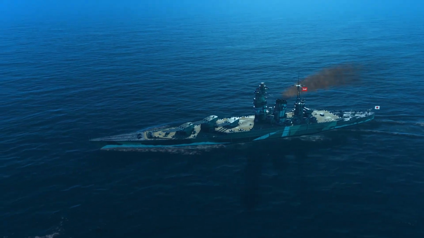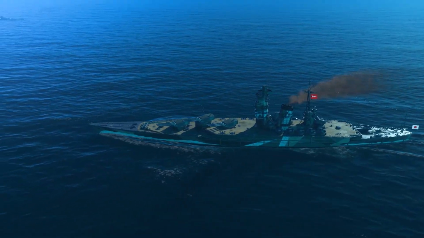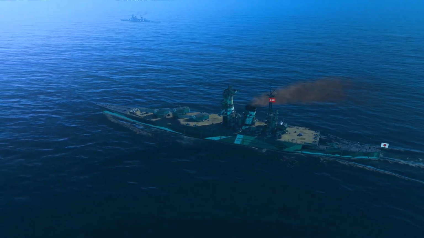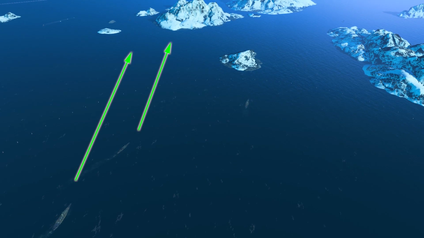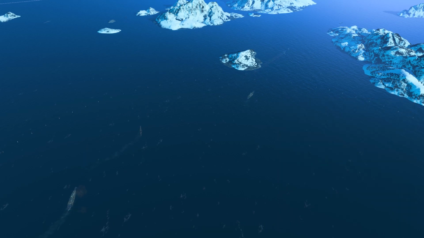Situation: I'm in an Izumo. I've broken off from the main group and noticed that a Montana has done the same. I decide to close in and see if I can get the jump on him, and then engage him in the straight. Friendlies. Closest friendly to myself is a Yamato and a cruiser. Enemies. The main enemy force is heading east.